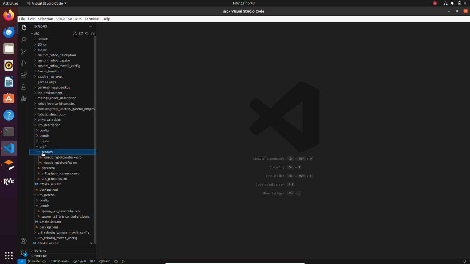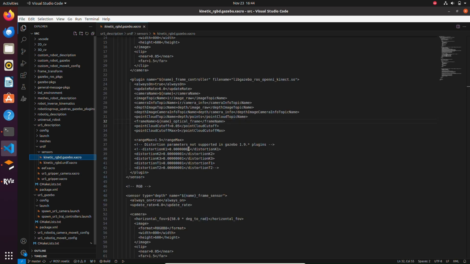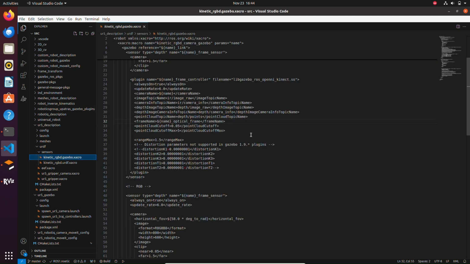Then if you go to sensor and then to the Gazebo file, you're gonna see that in the Gazebo plugin you need to look at the frame name, the optical frame name.